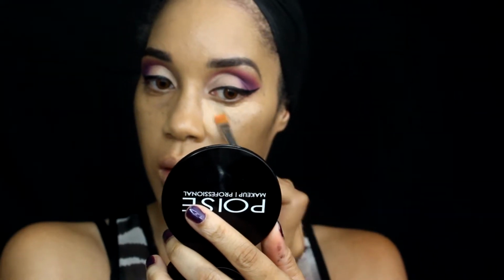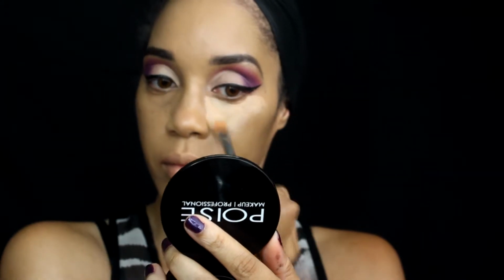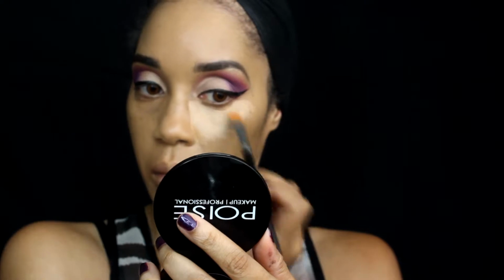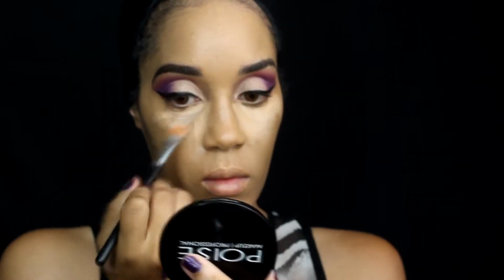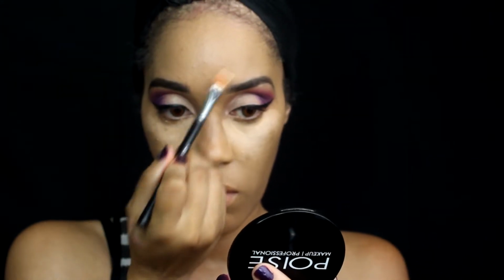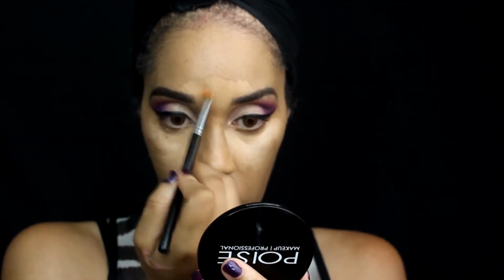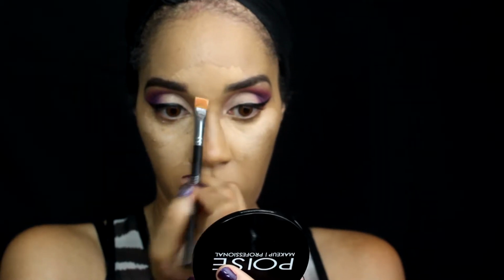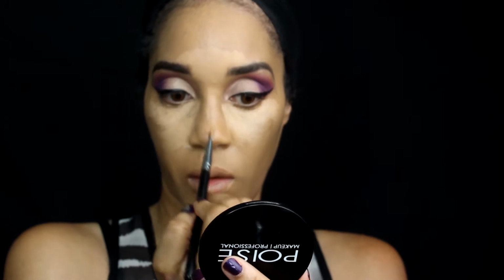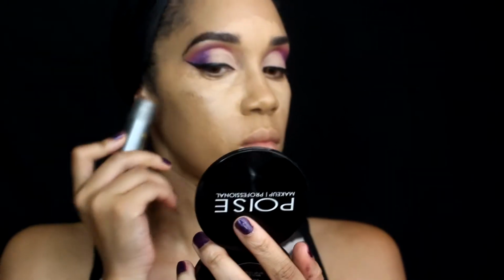And then plus my concealer does most of my job anyway, you know what I'm saying? And that's what I'm doing. I'm putting concealer down to continuously cover up them bags, girl. And then once I get my concealer down, of course, I'm going to blend that out with the beauty blender. It's all about placement and then blending. So that's what you see me doing. You see me just putting it down.